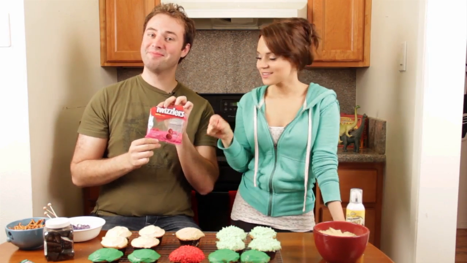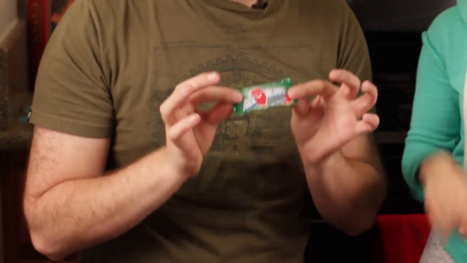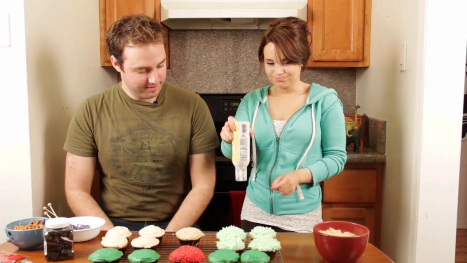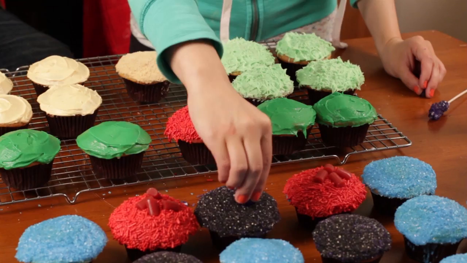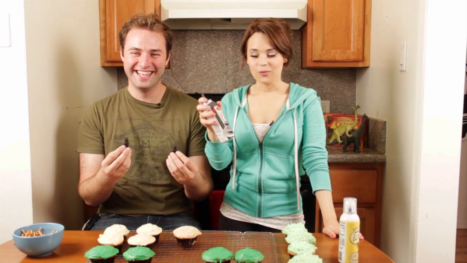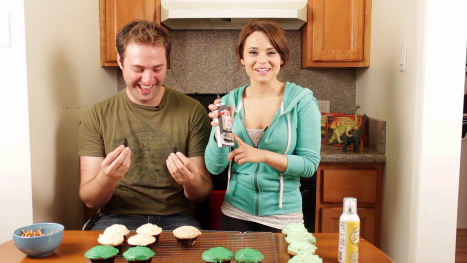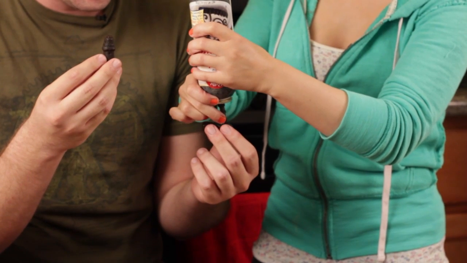Then, pretzels. Twizzlers. They're the little chunks. What are they actually called? Nibs. Next, we have green Airheads, white Airheads. We're going to mold little sheep. Yellow frosting, we're gonna kind of just make hay mounds. Now we're gonna take a little bit of black frosting and we're gonna stick it on one of these black licorice pieces.